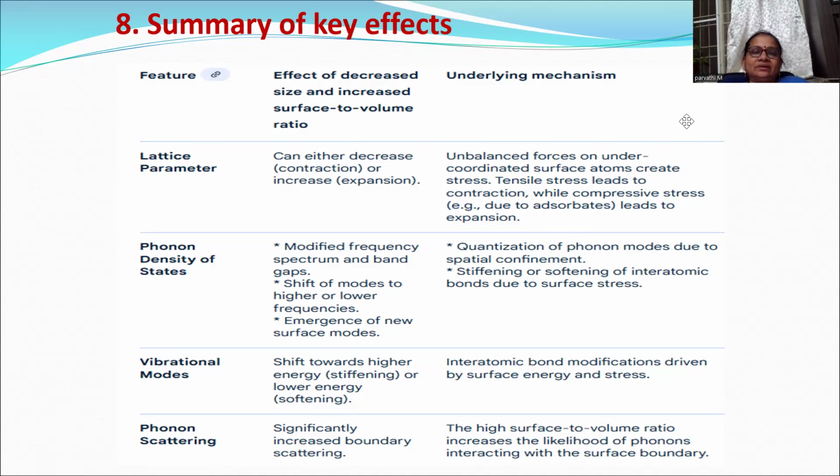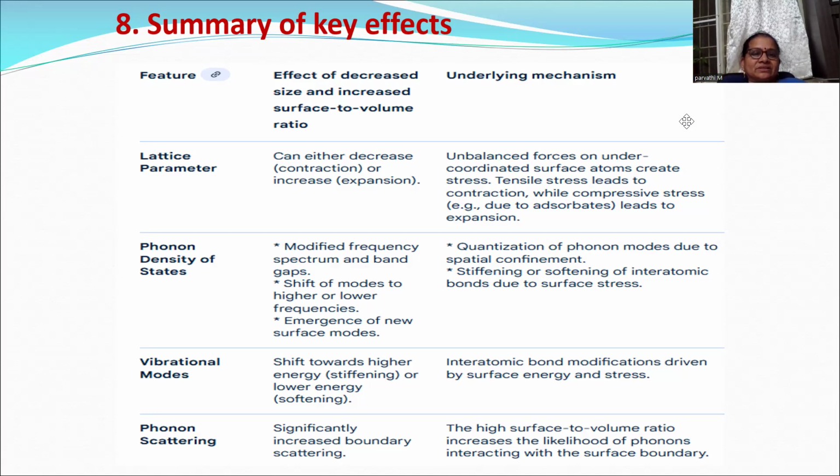Then as a result of that, what will happen is unbalanced forces on under-coordinated surface atoms create stress. That is the cause, the reason, and the feature. First of all, because of that, what is the effect it is causing, that you can write. And then what is the effect that it is finally causing in the material, you can observe that.